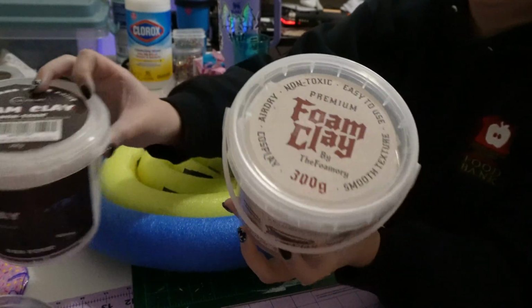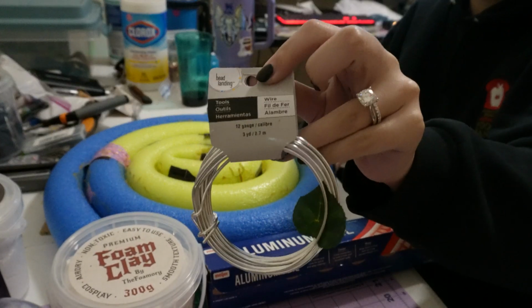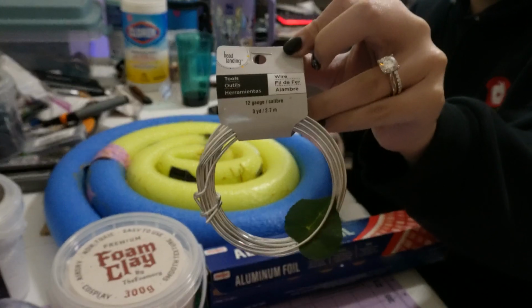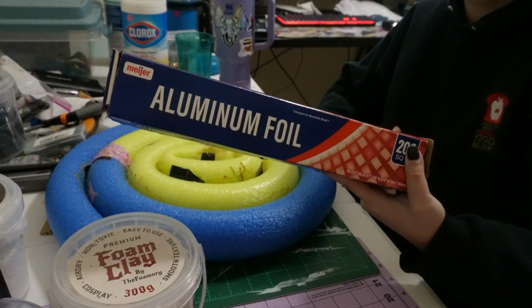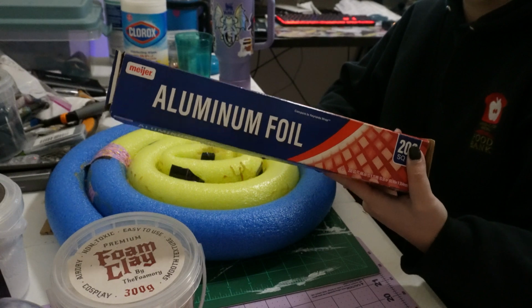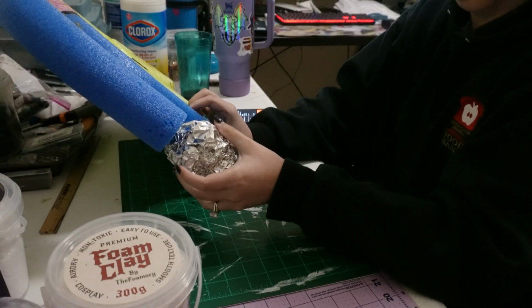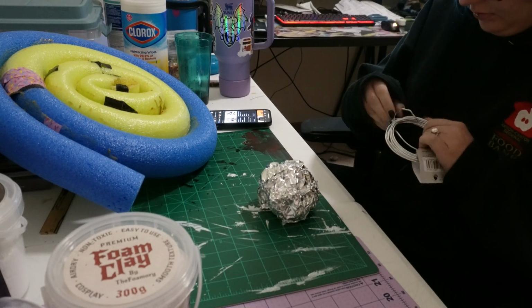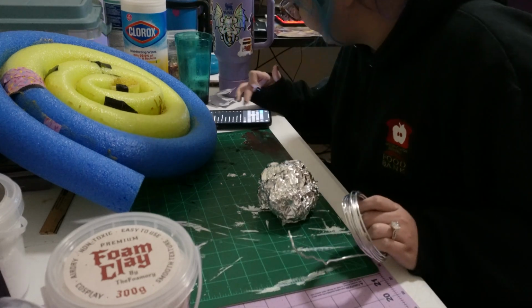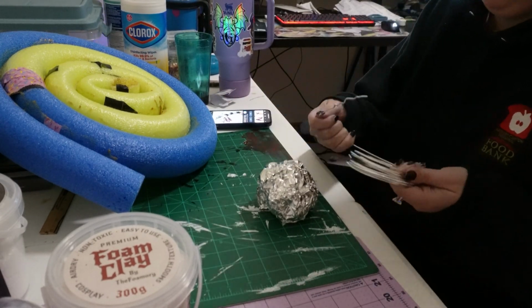I also made sure to go down to my kitchen and grab the largest thing of tinfoil that I had and some crafting wire that I got from Michael's a really long time ago that has an ivy leaf stuck to it. I started by making the core of the sandworm's head from the tinfoil because nothing screams professional prop builder like crafting a monster out of kitchen supplies. Giant worm meets trash compactor with trust issues. That's the vibe we're going for here, and trust me, you can't go wrong here. When in doubt, just add more tinfoil, because that's what I did.